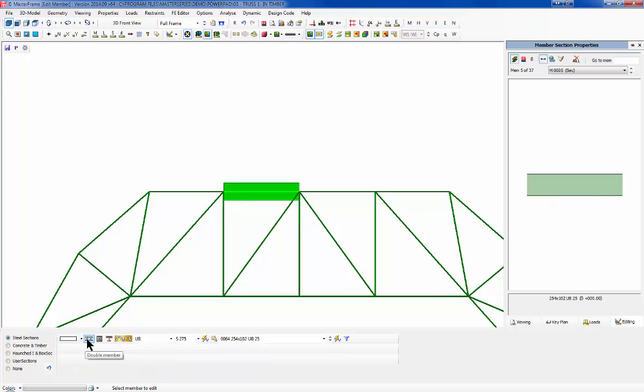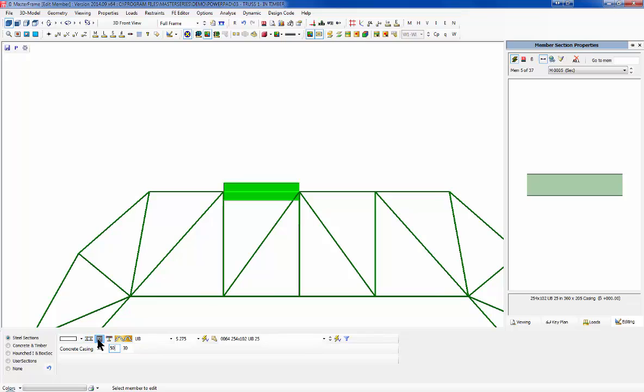We can also do double sections, so for those little areas where you need to share the load between 2 members, instead of having to half everything, put in a double section. We can also, with our prismatic member, go for a casing. So I can say give me 50 all round, and it's giving me the 50 all round casing, and it's using 30 Newton. Now, for a beam, that's going to improve your radius of gyration. If it was a column, designed as a column, then we improve the compression of the member.